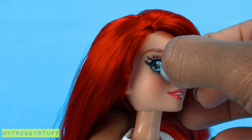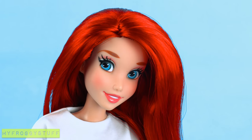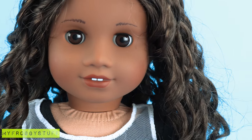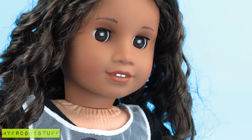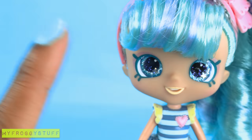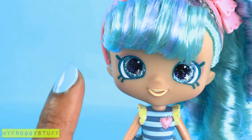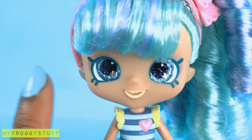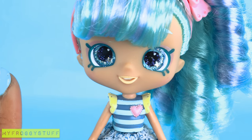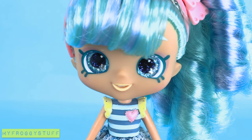To store the contacts, I cut a piece of plastic — this came off of a doll box. Carefully remove the contact from the doll's eye and place it on the plastic, and my doll is back to normal. I would not use the contacts on dolls that can close their eyes, because I'd be nervous they would get stuck under their eyelids. Use Mod Podge to make the contacts thicker, making it easier to remove them, because when they're thin they tear easily.